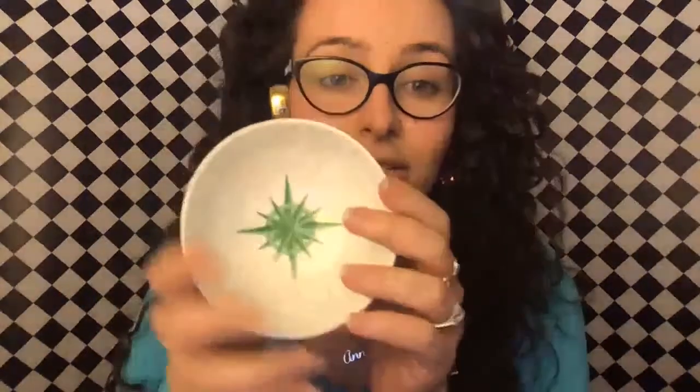Every tea reading that you do can tell time, and there are different ways that you can read tea, in that you could read in circles, or you can read in months, or you can read in zones. But in the O'Reilly method, we read in time. So we use our handle as our marker for now, and we separate it into the 12 months to be able to read 12 months into the future. But we also need to drink some tea. So to get our pictures, let's make some tea.